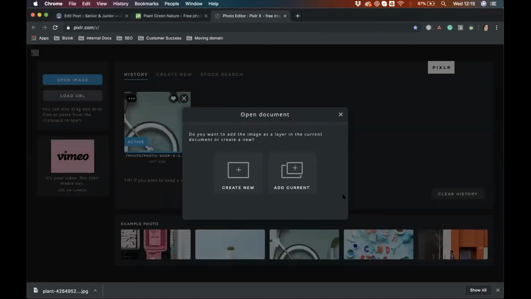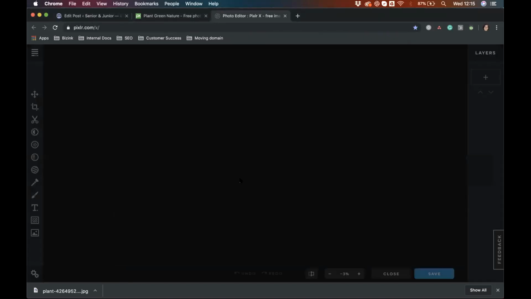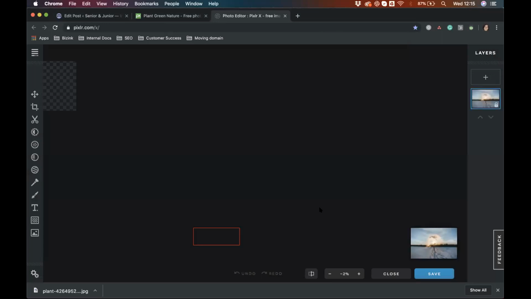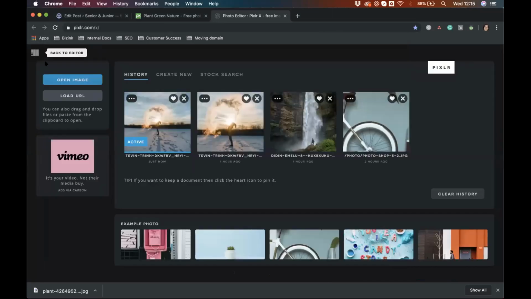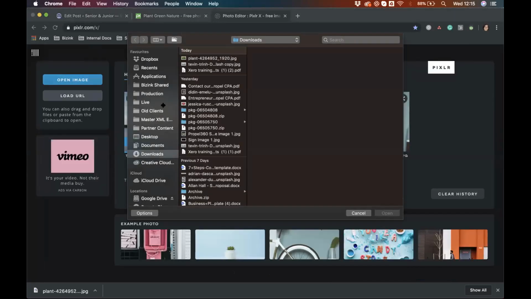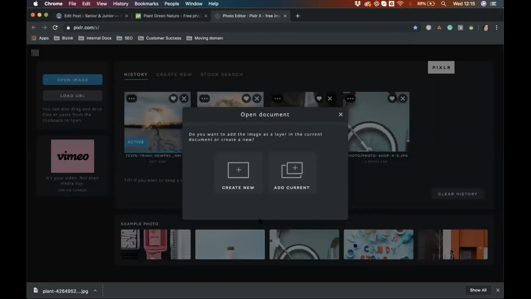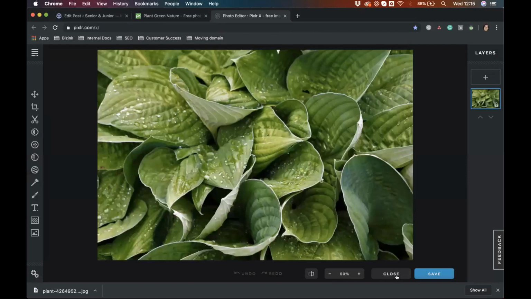And the image will open. So you just create a new one. What you want is 1920, that's fine. Click OK here. And, not sure what happened here. Let me just open a new one. I played with this before, so maybe that's why. Okay. So yeah, you open an image now.